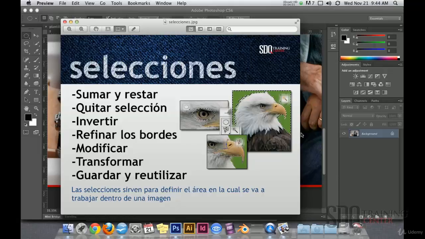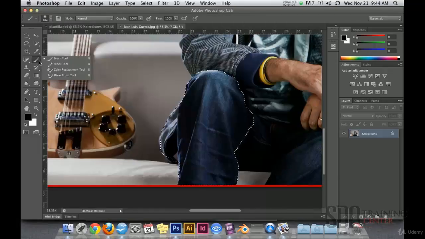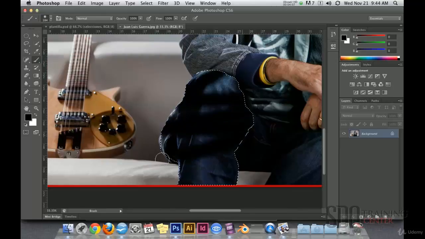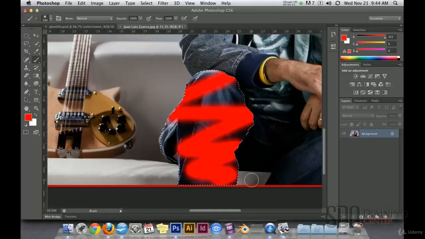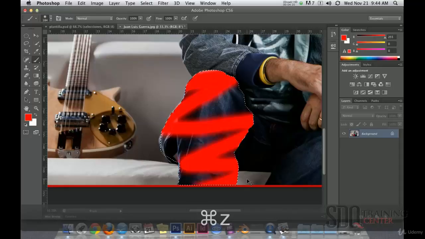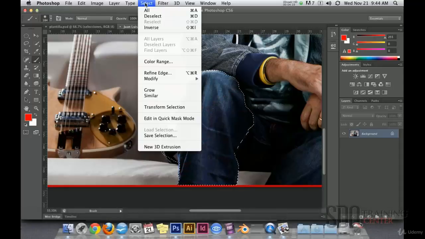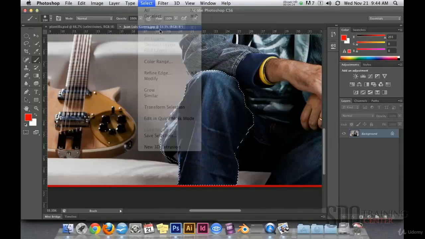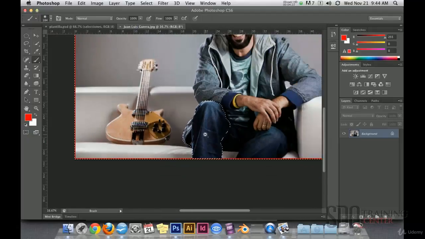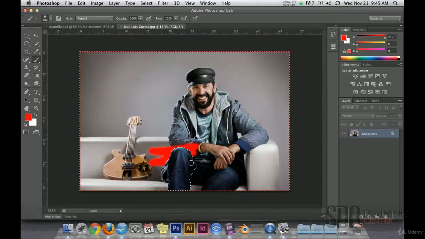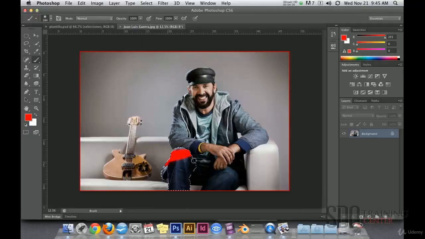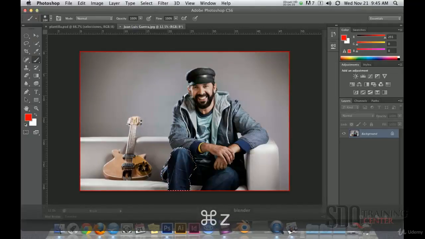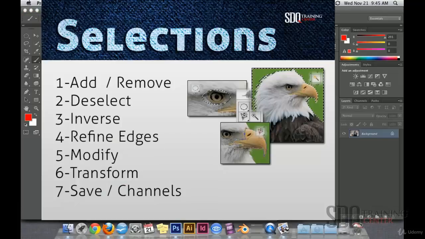Okay, now what if I wanted to work outside the selection area? For example, right now there is a selection made and I can work inside. For example, I can color it black or red. But if I want the color outside the selection, simple. We go to the Select drop-down menu and I click on Inverse, which is Shift Ctrl I or Shift Command I on Apple. Now the selection is outside the original selection we made, and now I can work outside the selection. If I go again to Select, Inverse, now I can work again inside the selection I made originally.